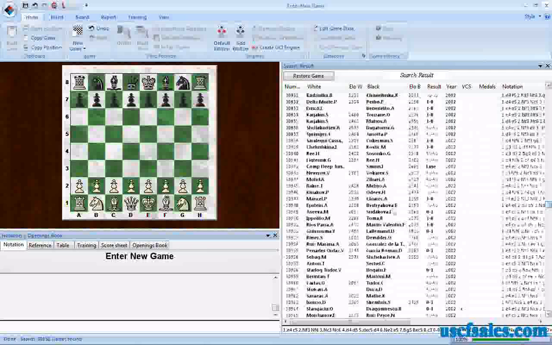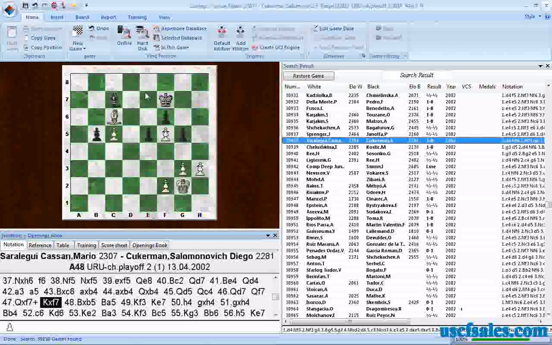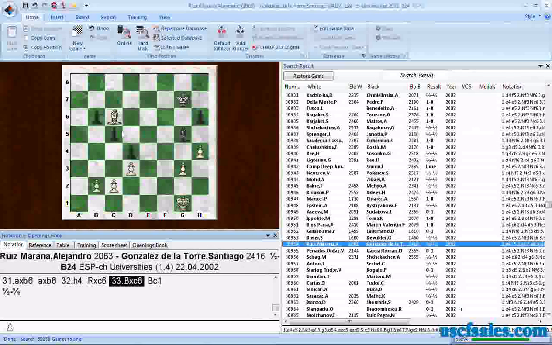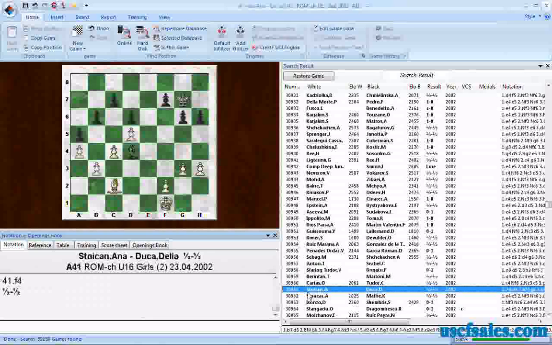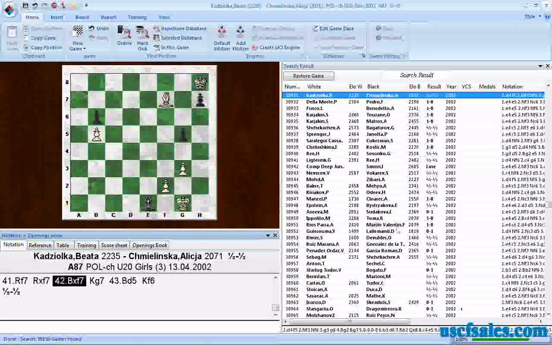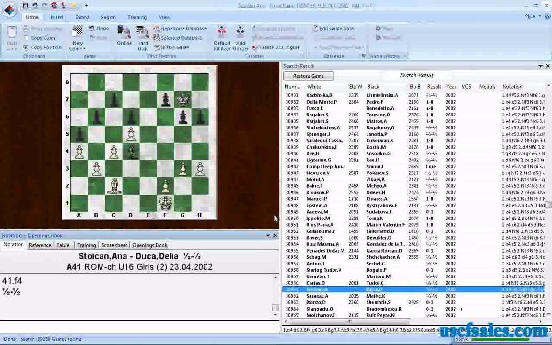Just scroll down somewhere in the database, start clicking on games. Sure enough, light squared bishop, dark squared bishop, light squared bishop, dark squared bishop, light squared bishop, dark squared bishop, etc. Every game you click on, each player will have one bishop apiece, and they will be on opposite colored squares. Very important strategic motif when you're studying endgames, and that's how you can find these games in ChessBase 11.